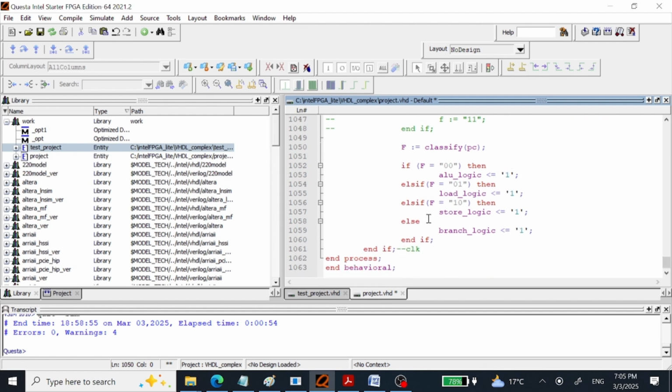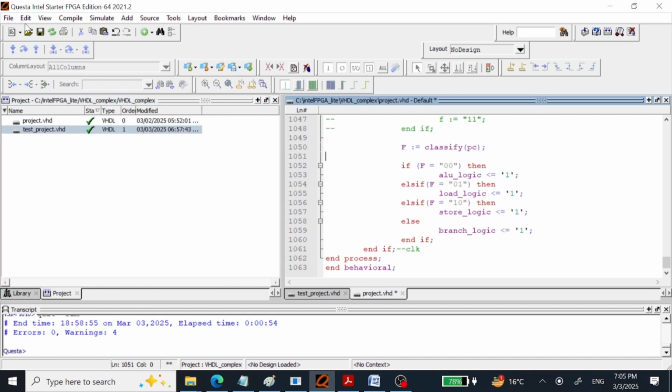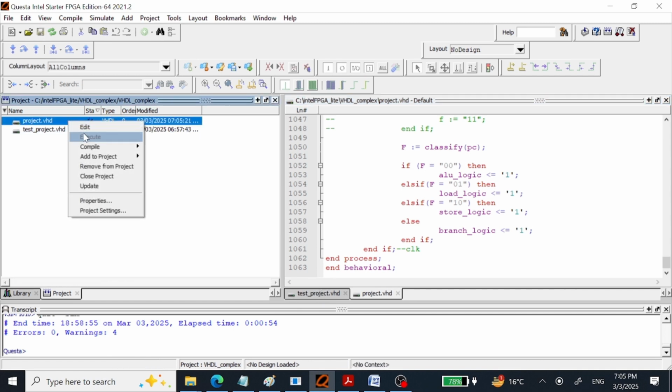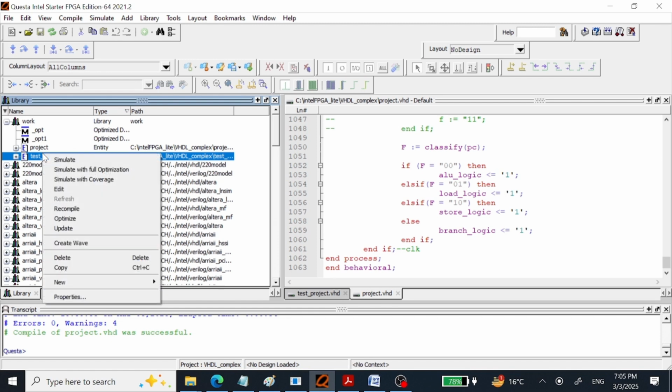So this is the way we do it here, using this end if of our clock, and then end process and then end behavioral. So now let's compile and run this program and see what we get using this function. So the program is compiled, and let's see our output.